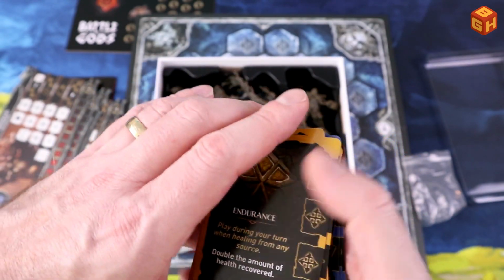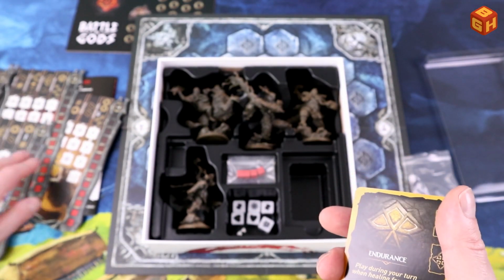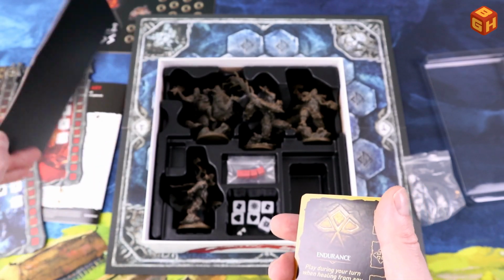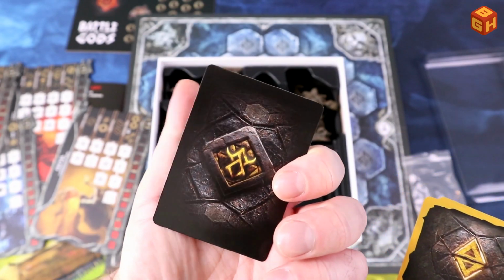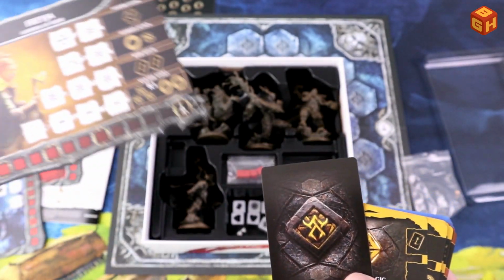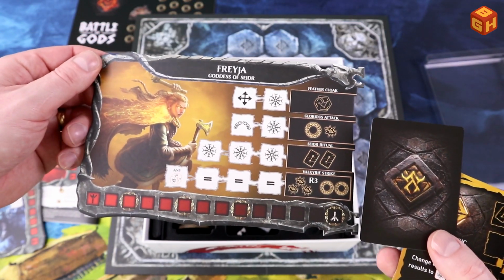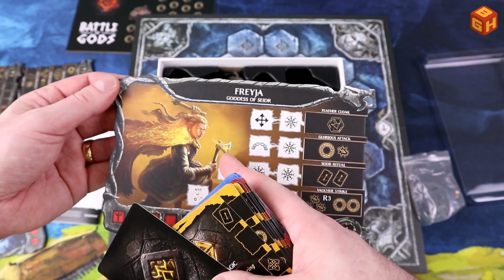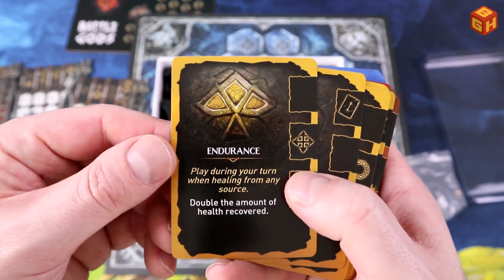This looks like it's for Thor, and this looks like they have colors on the boards, so they are color coded. So I'm gonna guess that this is Freya, I think. Does this icon tell me anything? Let's see if I can see that on here. I'm not actually seeing it right now, although she does have that icon on the axe, so I'm gonna assume that this is Freya's deck of cards.